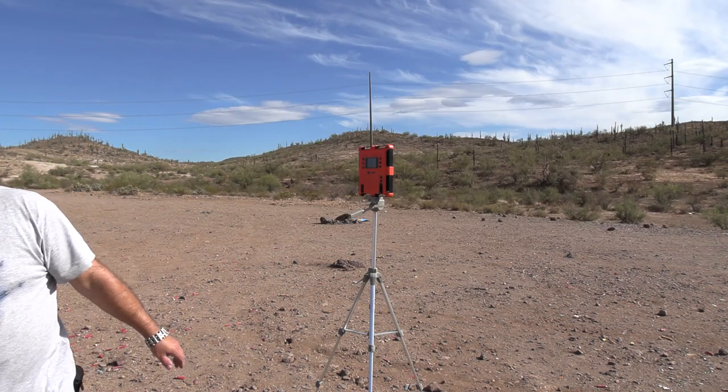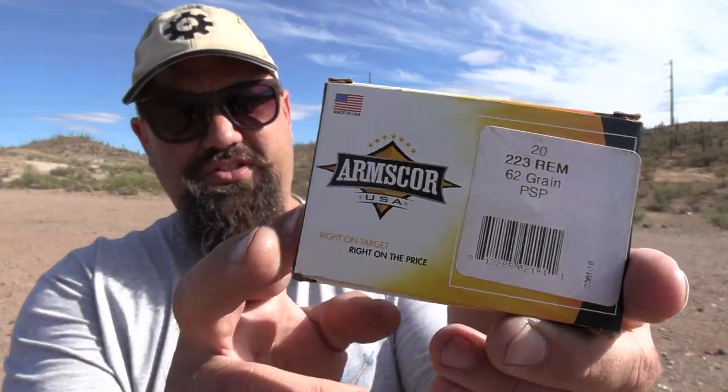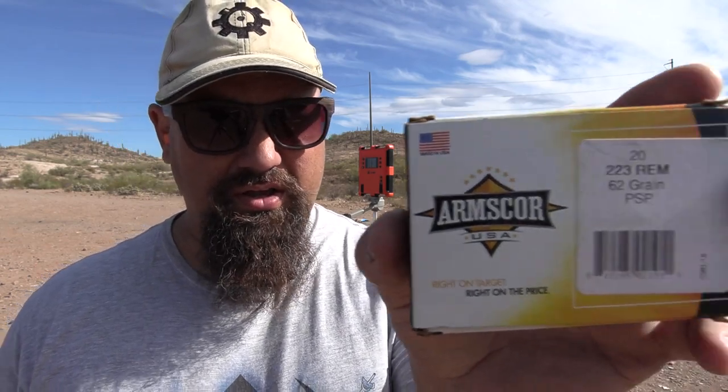Now we're gonna do Armscor, 62 grain pointed soft point, I think. Yeah. 62 grain PSP.